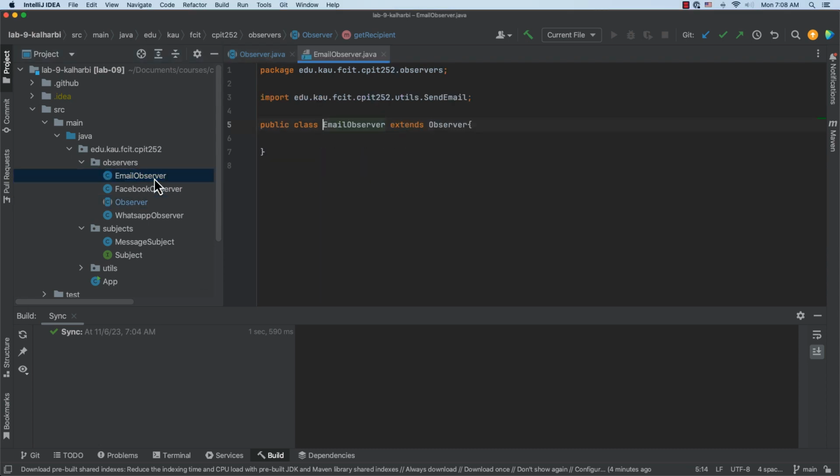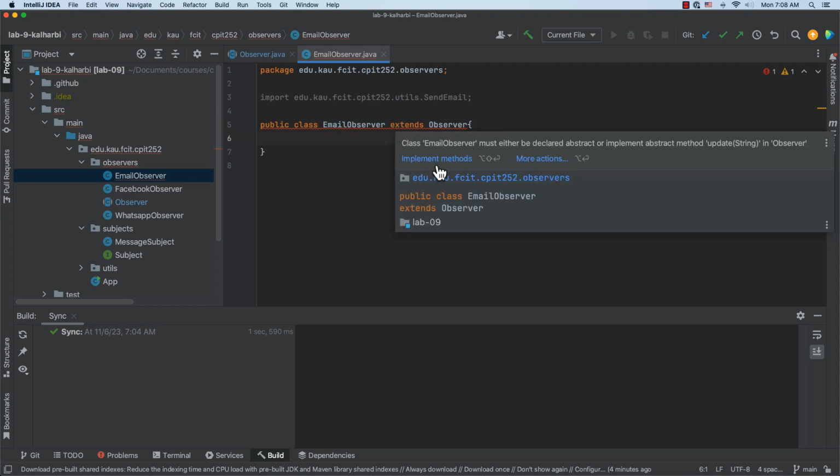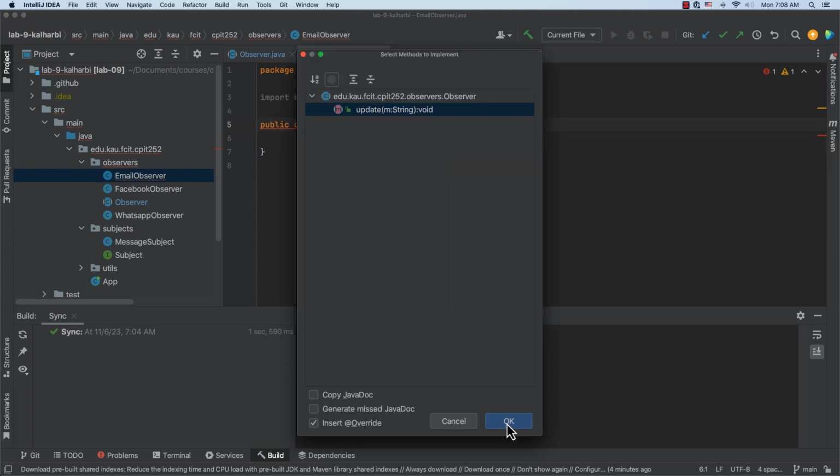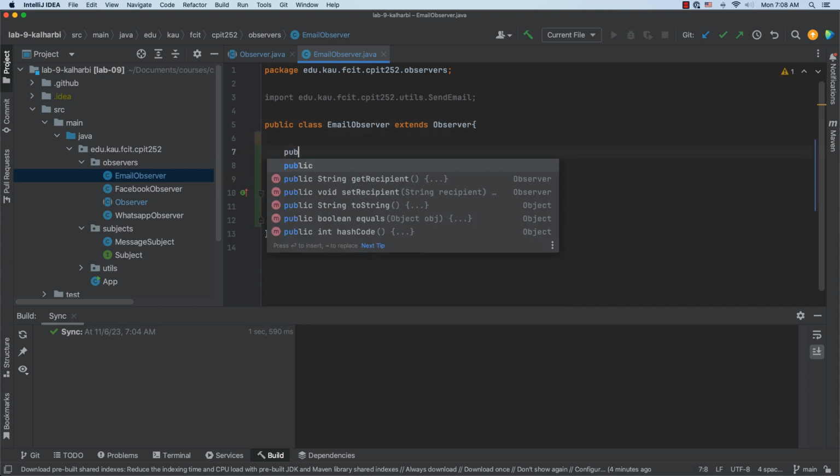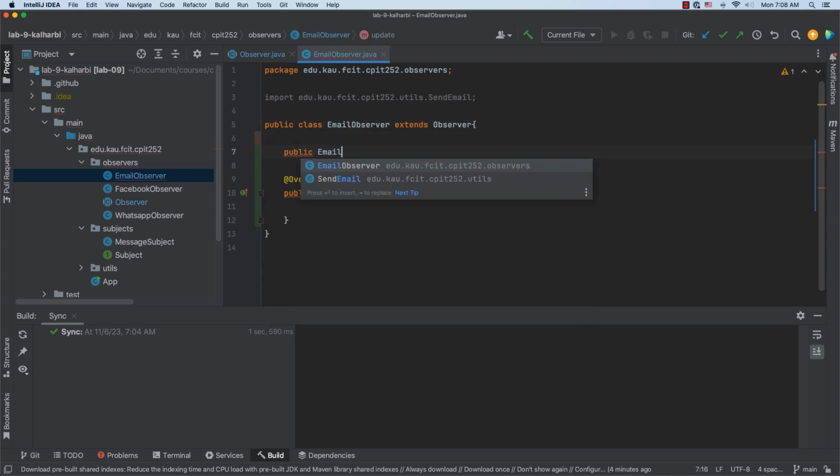So let's also implement the concrete observers. Since we extended that abstract class, let's implement the update method. The update method will take a string message, and then we can implement the logic to actually send out an email here, since this is an email observer, right?